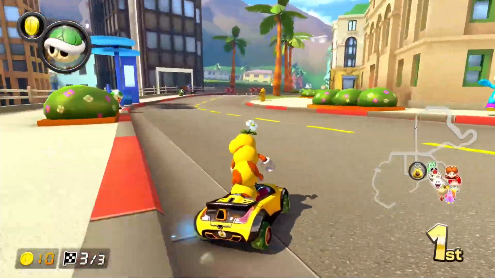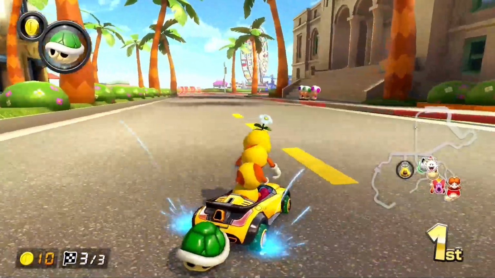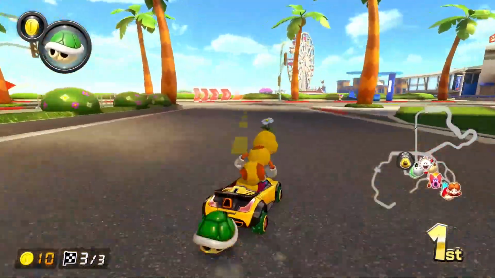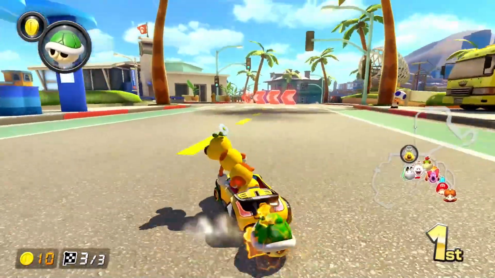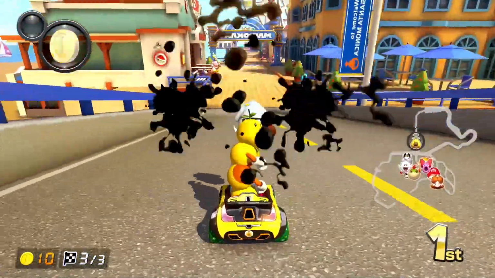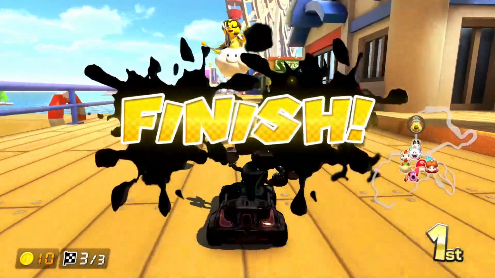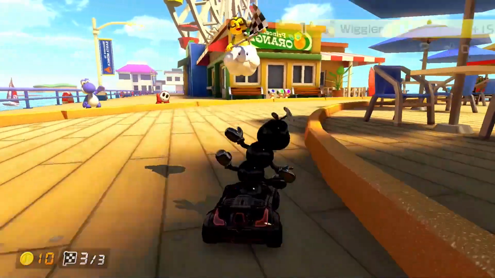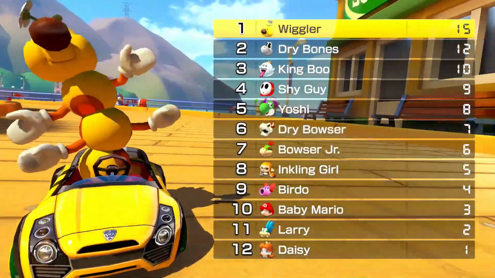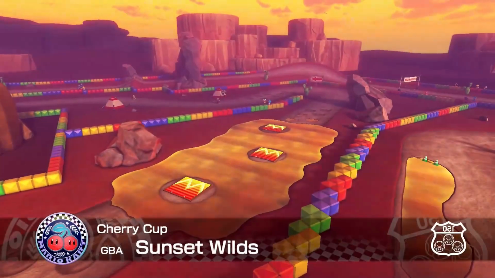But through all that stuff, it seems like they really tried to make it seem like all the characters being added are returning characters. So I don't think we're gonna see anything too crazy when it comes to that, like characters we've never ever seen before, but hey, I could be wrong. Anyways, boom, we're able to finish that one. That was really good. We were firmly in the lead too by the end of it, so Wiggler getting a great finish here to start off the Mirror Cup.